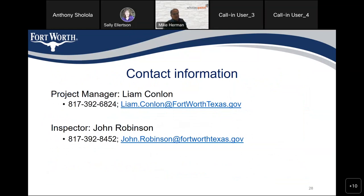Mike Herman asked one more question: when doing this project, does the team do it all at once or in sections? He noted they're starting at Simondale and wondered if all of Mockingbird will be torn up simultaneously. The response indicated they try to work in sections and come back to do restoration afterwards.